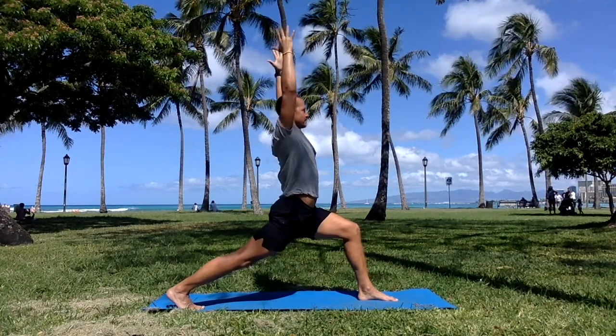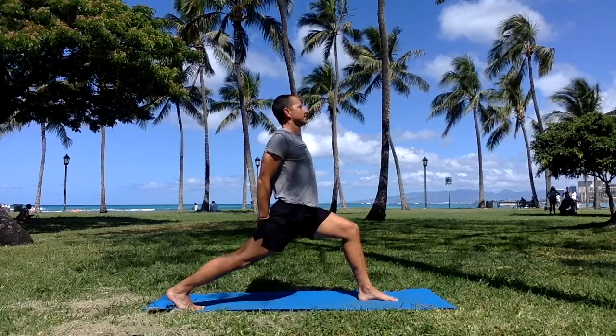And your hands behind your back. Interlace your fingers, opening your shoulders up, looking up a little higher.